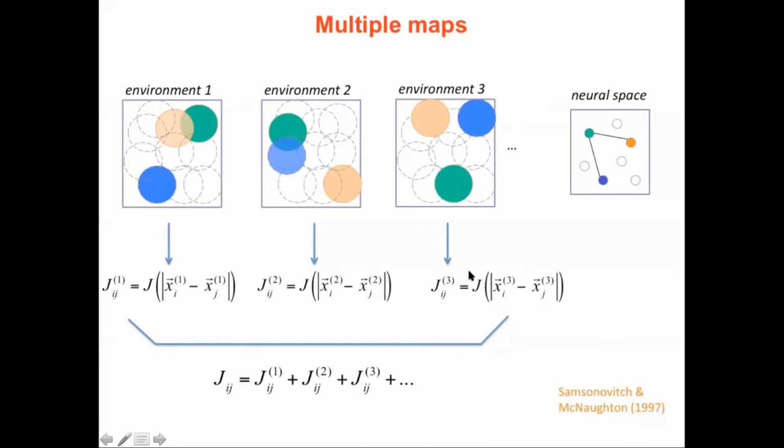Now, a simple assumption is that as the animal is exploring all these environments, some additive prescription is going on. What the animal is learning is the superimposition of all these matrices of interaction: Gij, which is the sum of Gij1 plus Gij2 plus Gij3 and so on. Of course, there are a lot of assumptions here in terms of how this could be implemented with biologically plausible mechanisms. I'm not going to discuss that. I'm just assuming this could be a plausible model, or at least a simple model.